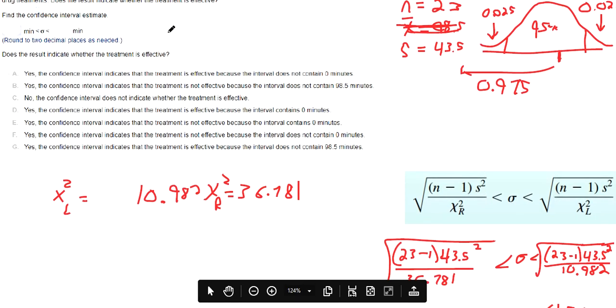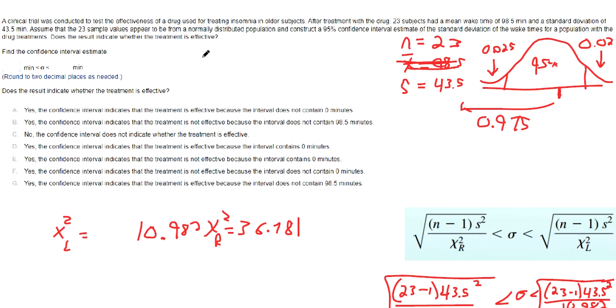Does this result indicate whether the treatment is effective? So unless the treatment was supposed to reduce variation, standard deviation only measures the spread of data, right? It doesn't tell us whether one's better than the other. I don't want to give away the answer because I think it's the same answer for everyone in this next one. But when you calculate a confidence interval for a mean, that can tell you whether you're having a statistically significant effect, whether you're making an improvement on previous medication.